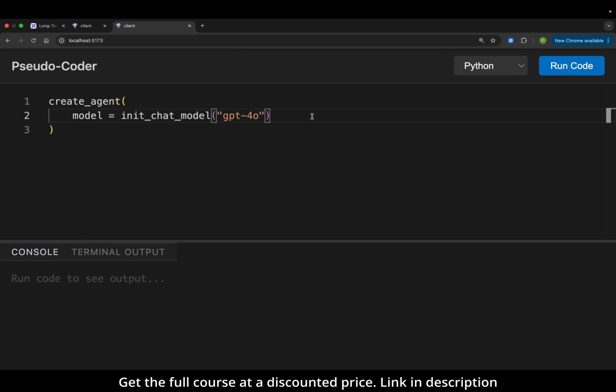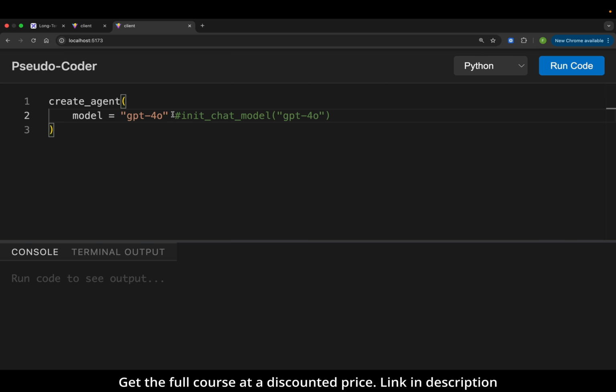You can add more parameters, things like temperature, max tokens, and stuff like that. If you want to go that granular with your model definition, you can use init chat model. But if you just want to use the model as is without any extra configuration, you can simply use the string, like we did before, GPT-4o. Good. So the first item is the model.